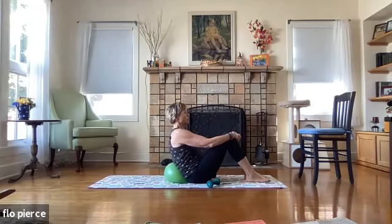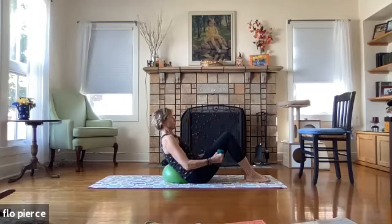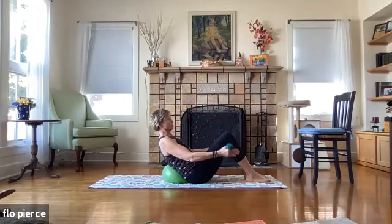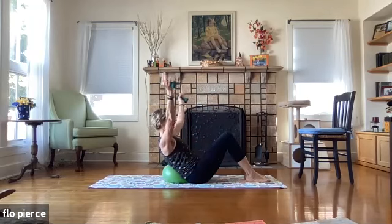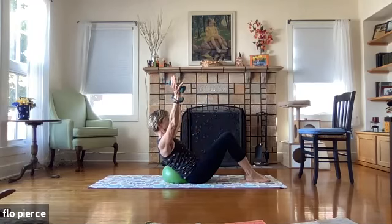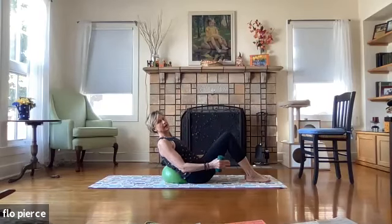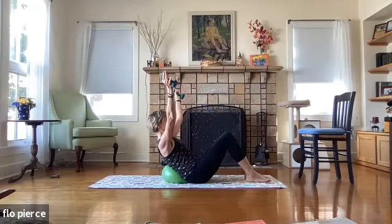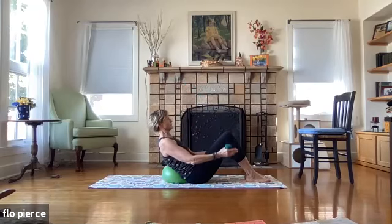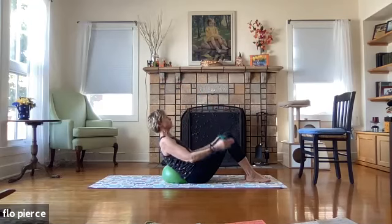Roll up part of the way. And then hinge back again. All right, this time abs in, weights in each hand, lift up into a V, feel that challenge, hold and bring it down. Lift and hold. If you don't like this, make it a T. If you don't like that, just squeeze back. So if you're with me, you're in a V, holding it and then come down. V and hold, squeeze those ribs and come down one more time.